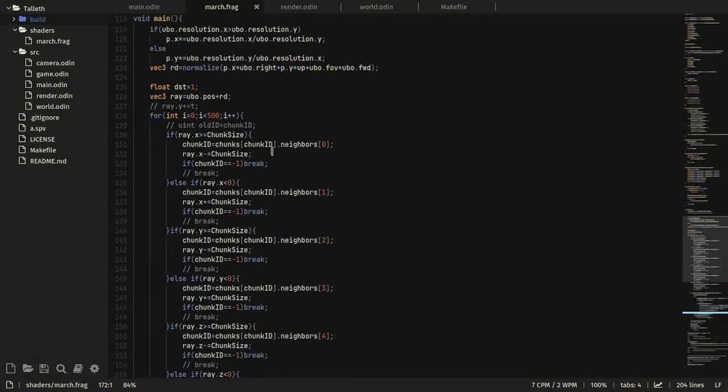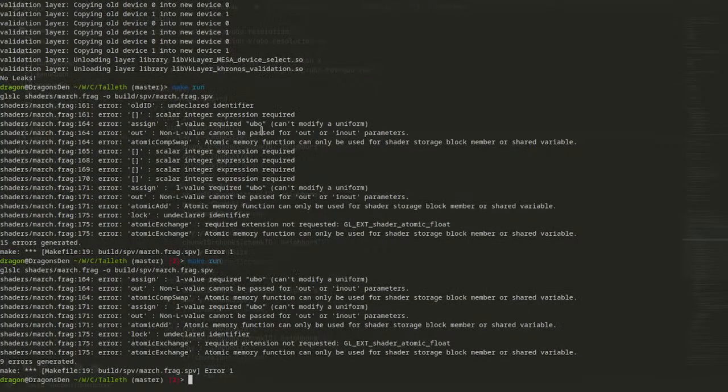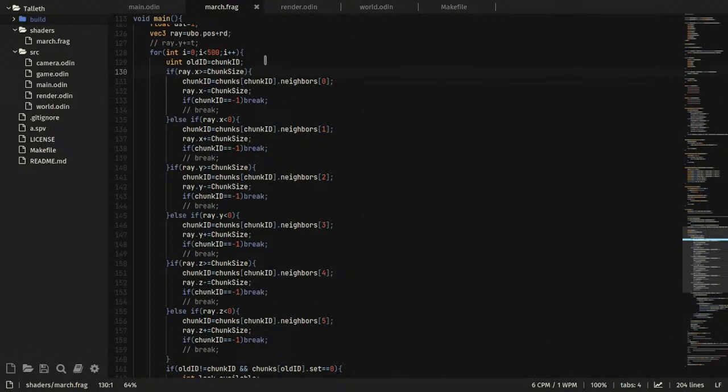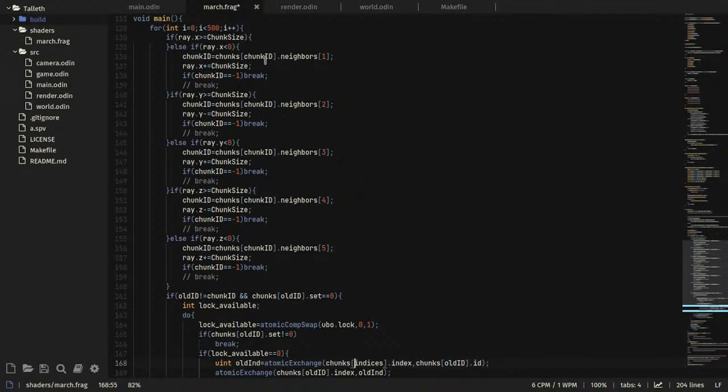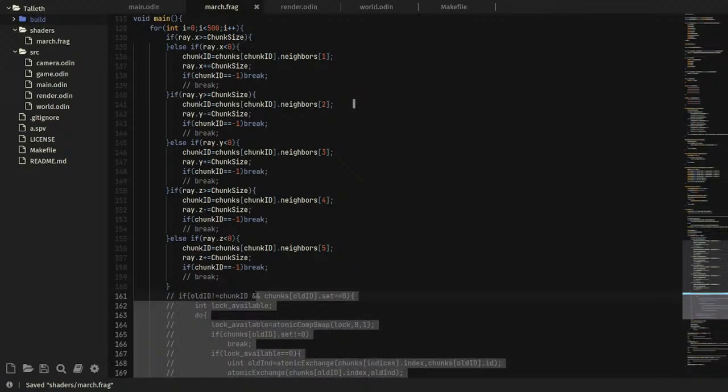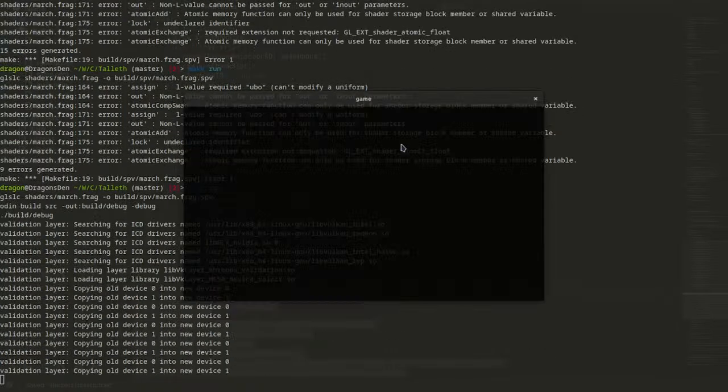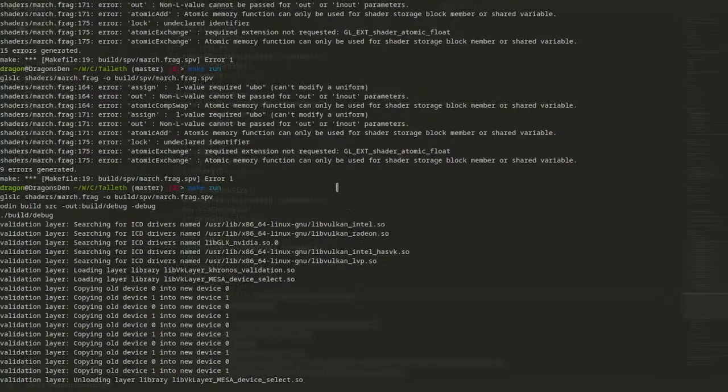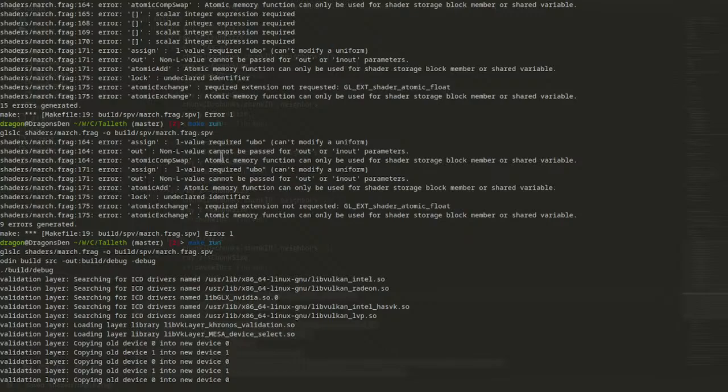Closed ID up here. Can't modify a uniform. Shared variables.